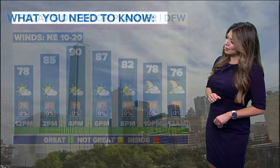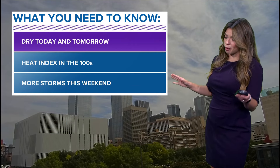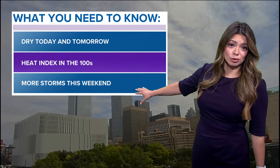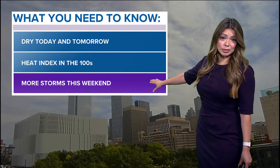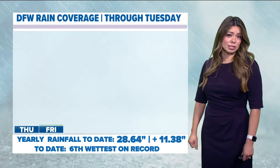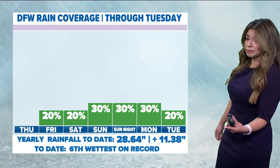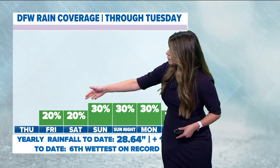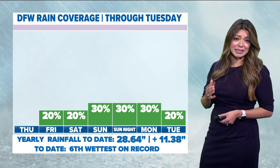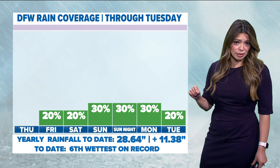Temperature drops to about 82 degrees around 8. So here's what you need to know: it's going to be dry today and tomorrow, and the heat index will be in the triple digits. But we do have more storms on the way for this weekend — it's not going to be for everyone, and the rain coverage is going to be quite a bit lower than what we experienced this morning. Today dry, tomorrow dry, 20% coverage Friday and Saturday afternoons. A lot of this activity is going to be across our northern counties, closer to the Red River.